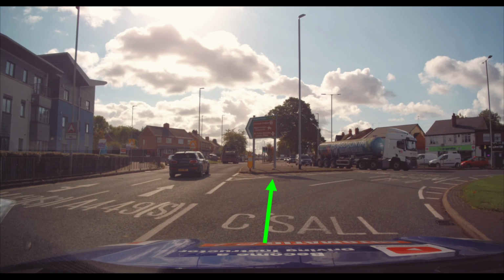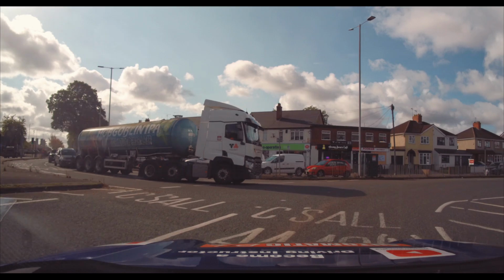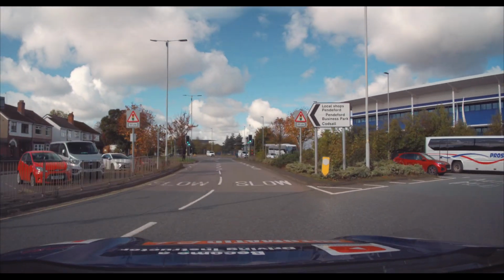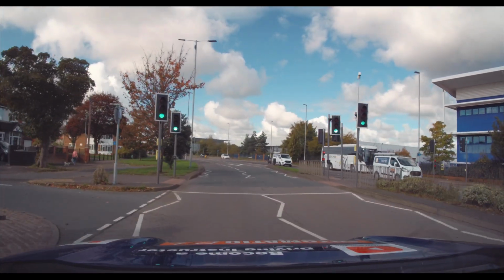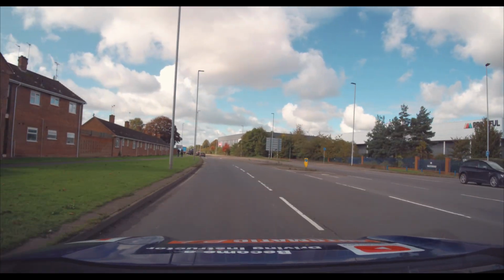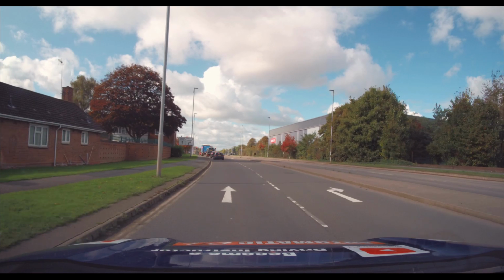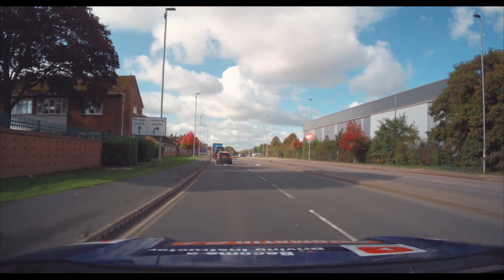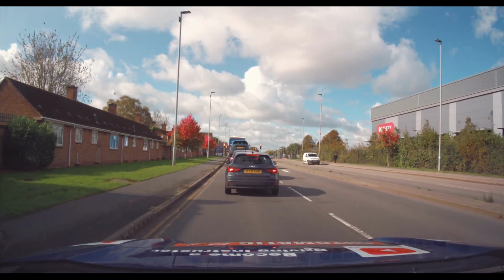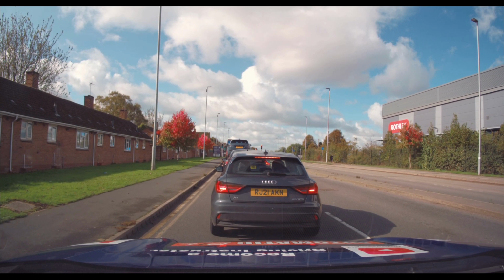However, one of the issues with this, look at the lorry coming up. He pulls out and stops across the line. So if we were in that left lane, you'd have to stop. So on the ADI Part 2, you're allowed to come off in the right hand lane, make sure it's safe with mirrors and signal, and move back to the left. But if you're teaching your learners, generally you would say to them, stay in that left lane, because anybody in a rush could try undertaking you going round that roundabout, or you might get caught in the right hand lane and nobody lets you back in.